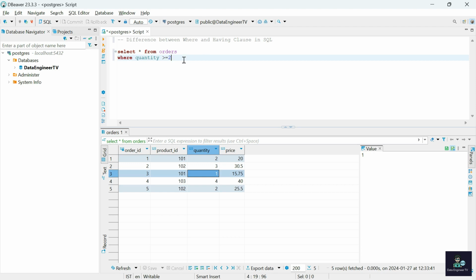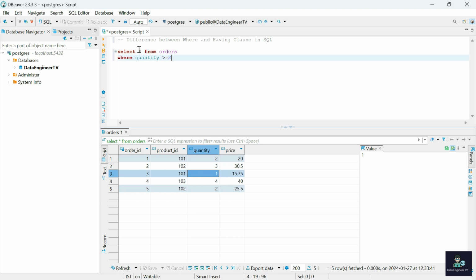Now let's say someone says, find the average quantity for each product, and then find the average greater than 1.